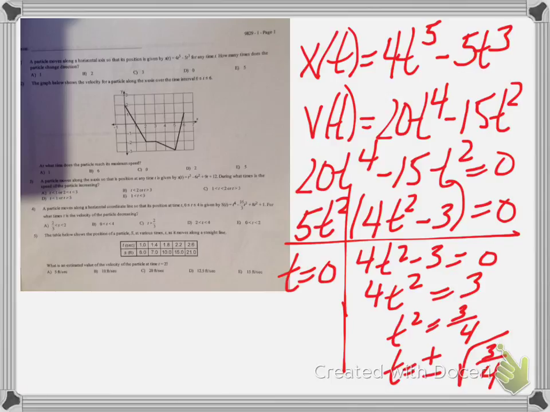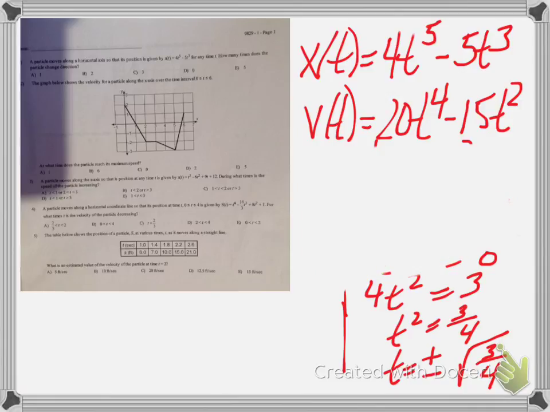Okay, so first of all, time can never be negative, so we're definitely going to take the negative one out. At t equals 0, there's no way that a particle can, at 0, move and stop and turn around, because it wouldn't be 0 anymore. So the only possibility is the radical 3 over 4. Okay, so I'm going to erase this. Okay, so we're going to just consider t equals radical 3 over 4, which is radical 3 over 2, actually. Let's simplify.